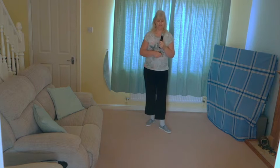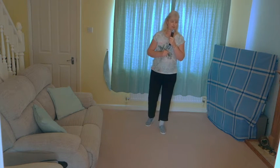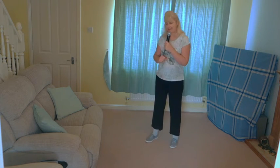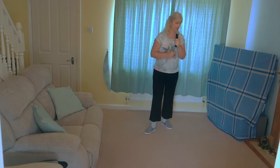So that is your dance. Now there are two restarts in this dance. Your first one comes on wall three after eight counts. So nice and early on, you will have just done your step pivot, keeping the weight on the right foot.